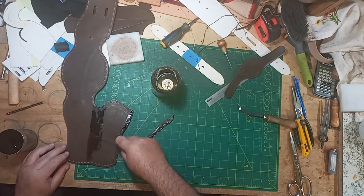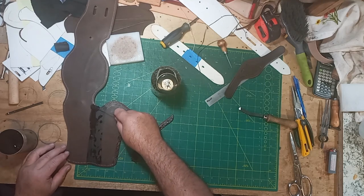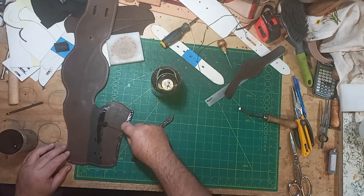This is just water. I put it on now so it has time to soak in. This is just to make it fold a little easier.